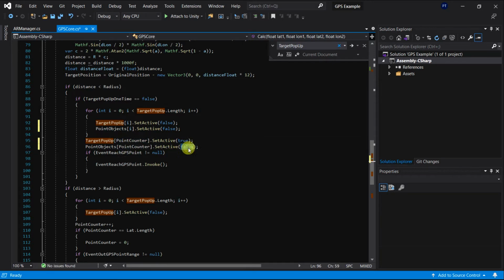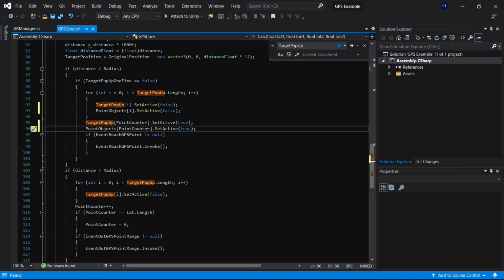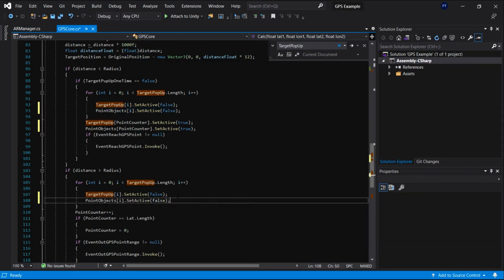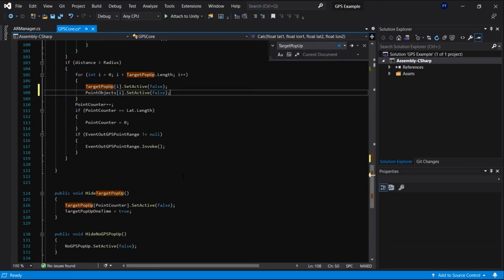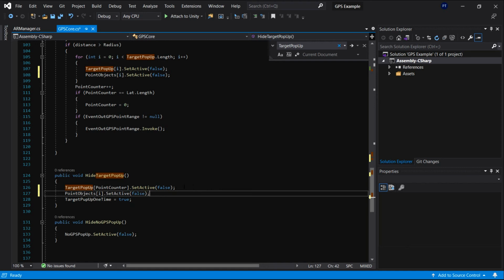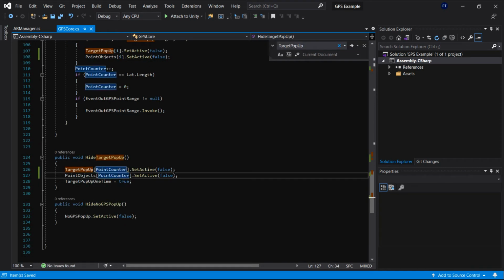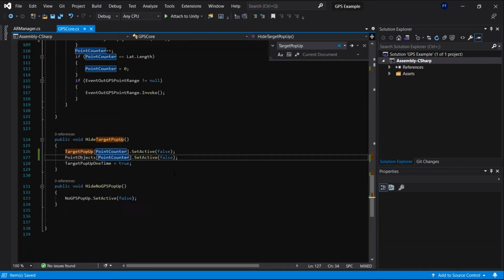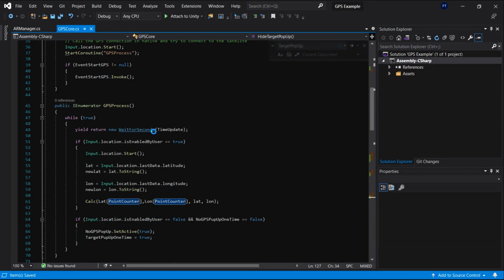In here too, and also for this line as well, and also for this line too. Okay, now for every point we have a specific object to show.